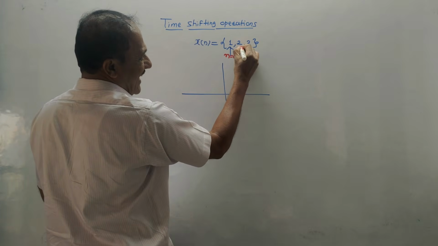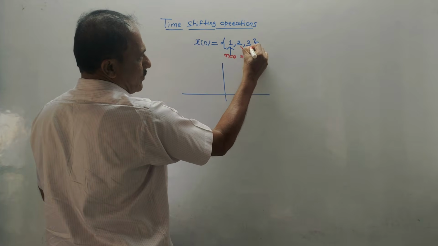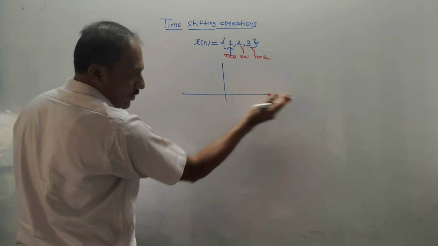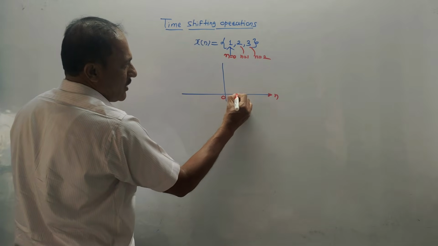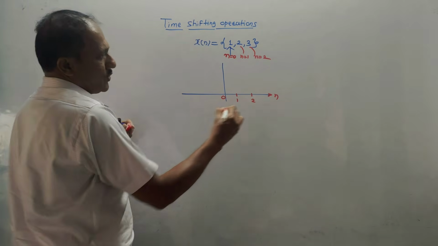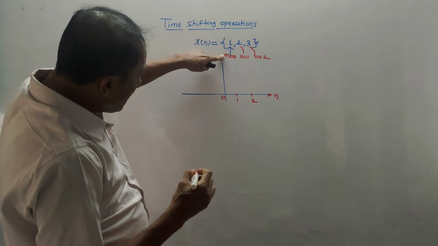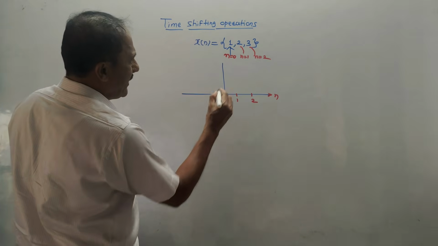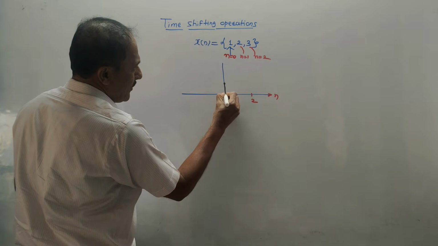At the right hand side, I will mark this value at n is equal to 1, this value at n is equal to 2. So on this axis, that is on a horizontal axis, mark the reading 0, then n is equal to 1, n is equal to 2. Now at n is equal to 0, amplitude is 1. So I will mark the corresponding amplitude level. At n is equal to 0, I have amplitude 1.